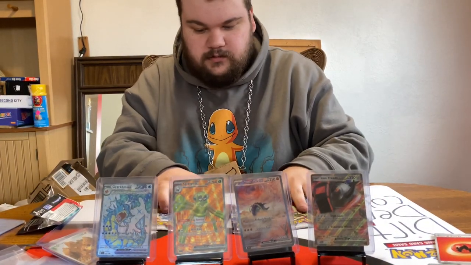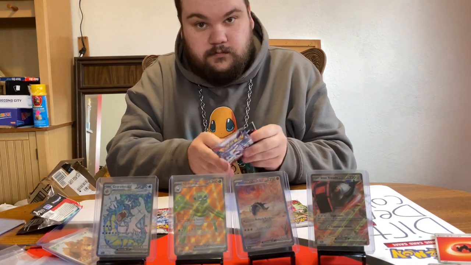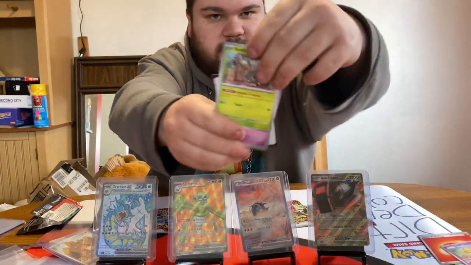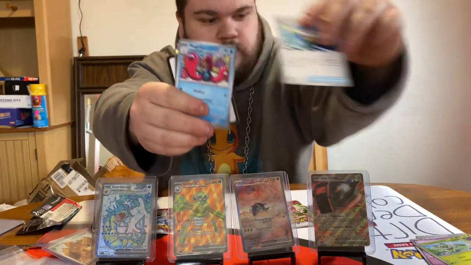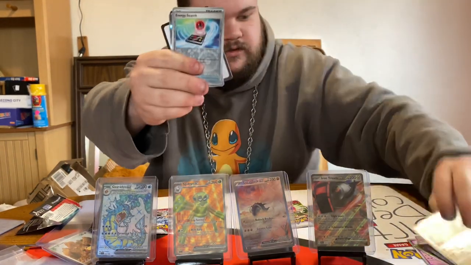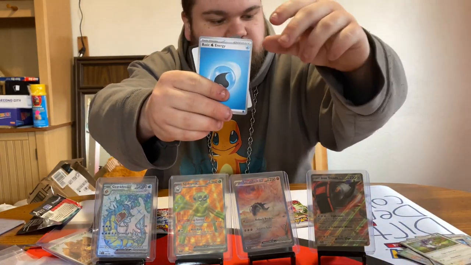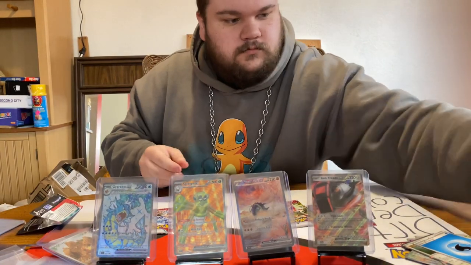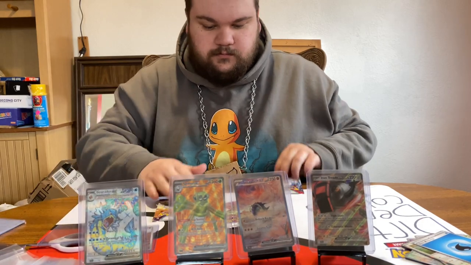All right. Last five. Fido, Scatterbug, Drifloon, Sprigatito, Electric Generator, Latrio, Judge, Squawkabilly, Energy Search, Indeedee Hollow, and Energy. Code card. All right, last four. Oops.